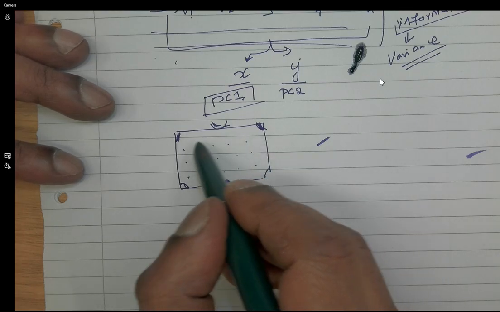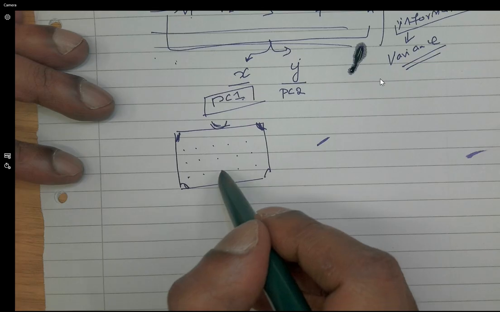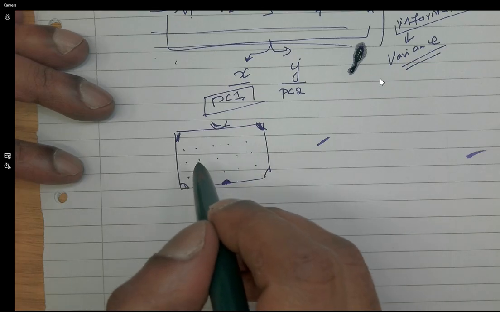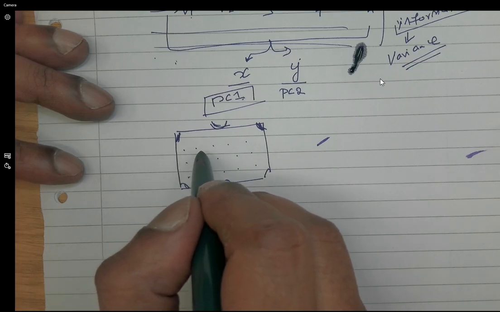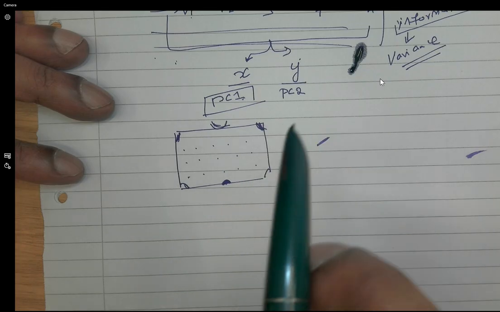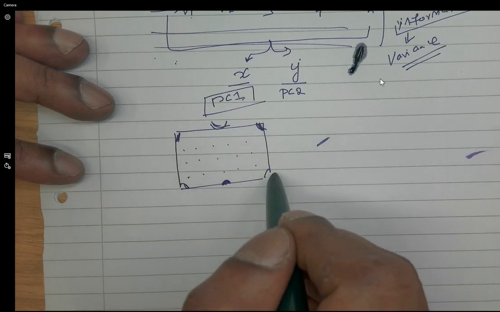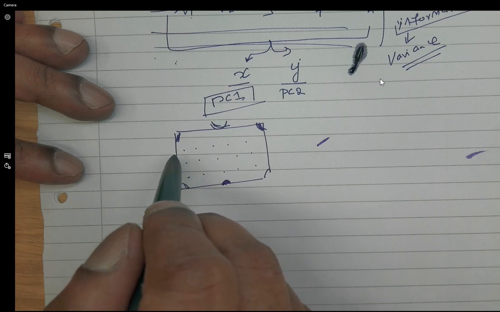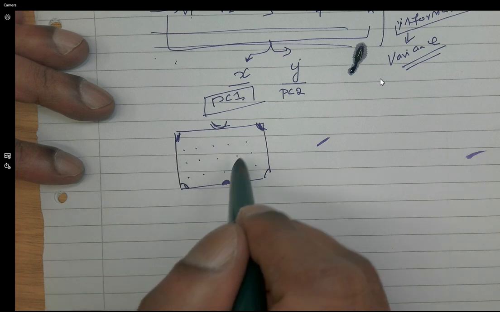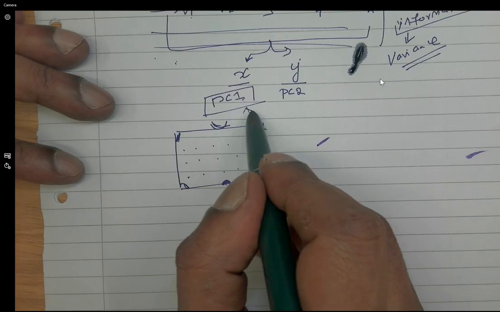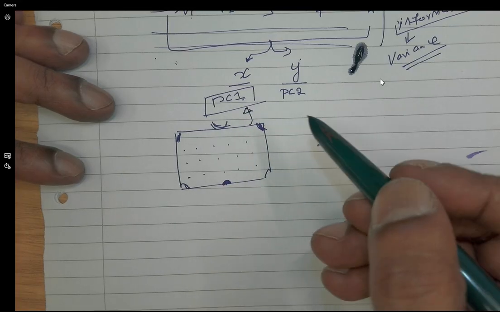Either you can take so many pictures and then assign, okay, this one belongs to student 1, student 2, student 3, and student 4, or you take one good picture at the right angle so that you can capture the information about all the students with one picture. So that's something we call the principal component.